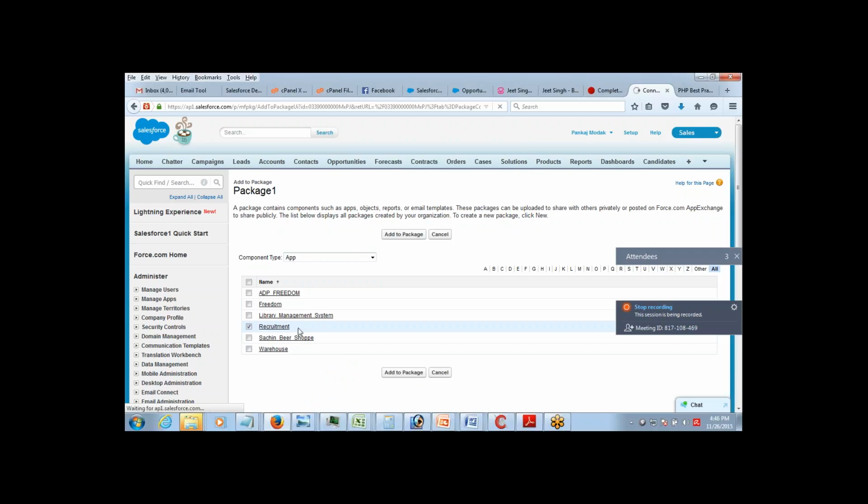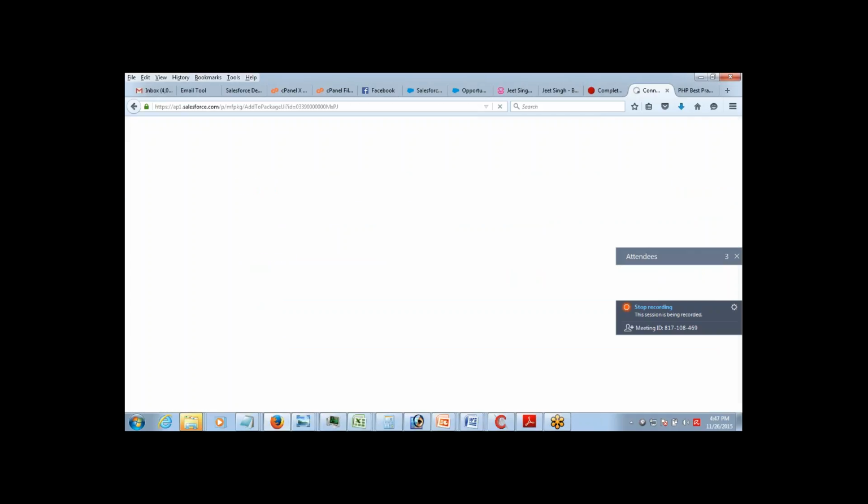If you select the recruitment app, then all the components under the recruitment app, all those tabs and objects, will also be added. A package contains components such as apps, objects, reports, email templates. So those components should be added.